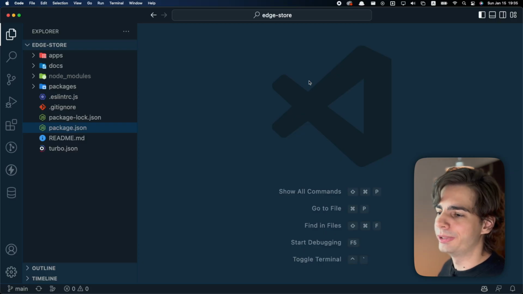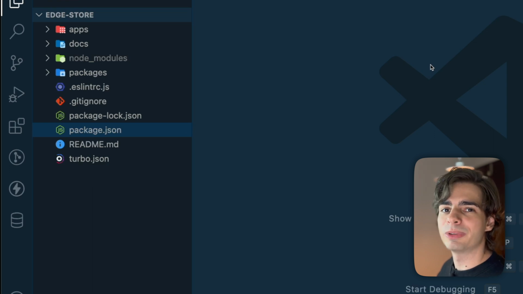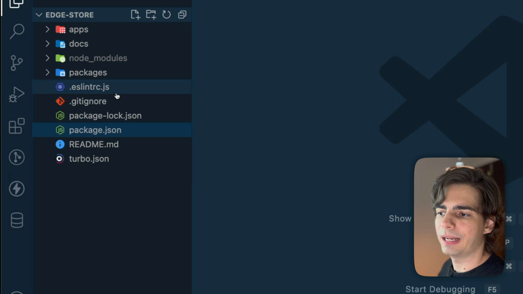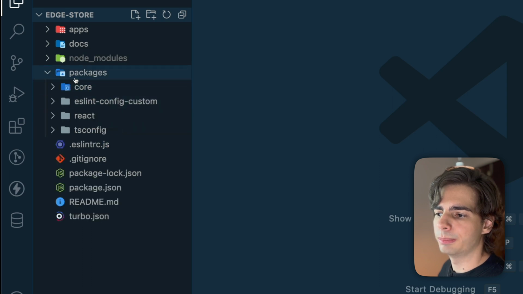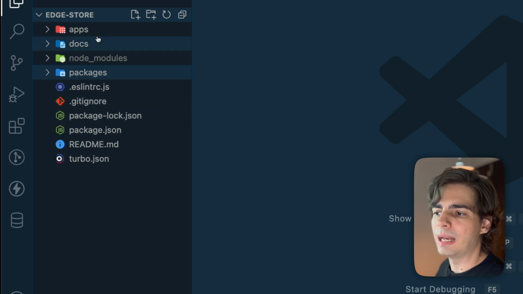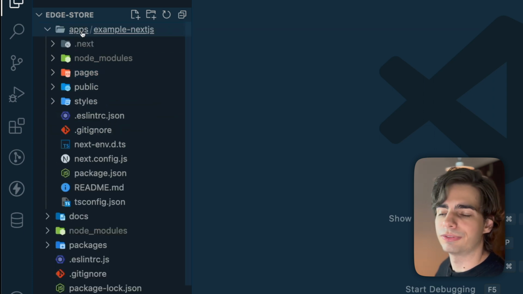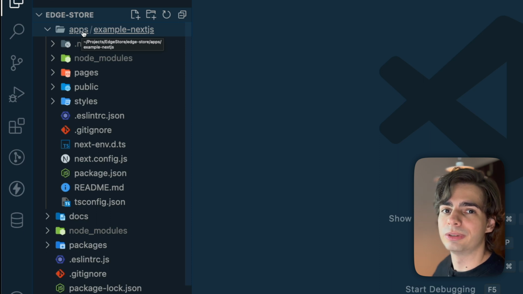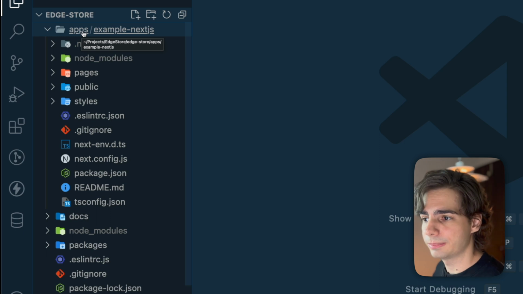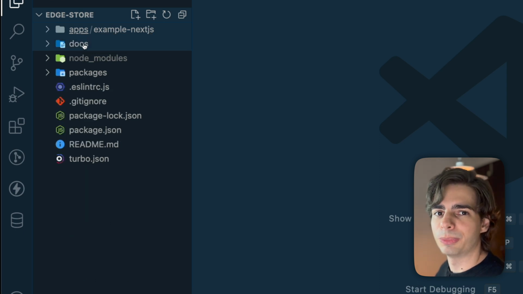Okay, here is my public repo. It is a monorepo and I'm using Turbo Repo to manage all the projects inside this monorepo. We have the packages folder, which has the main packages and some common configuration that I'm using. We have the apps folder, which is just for examples on how to use the package so that people can see Edge Store being used in different scenarios and can figure out how to use it in their project. And there is the docs folder, which I'm going to talk more about later.